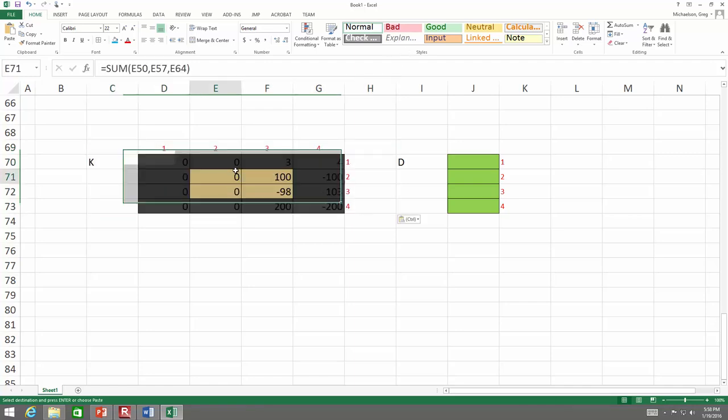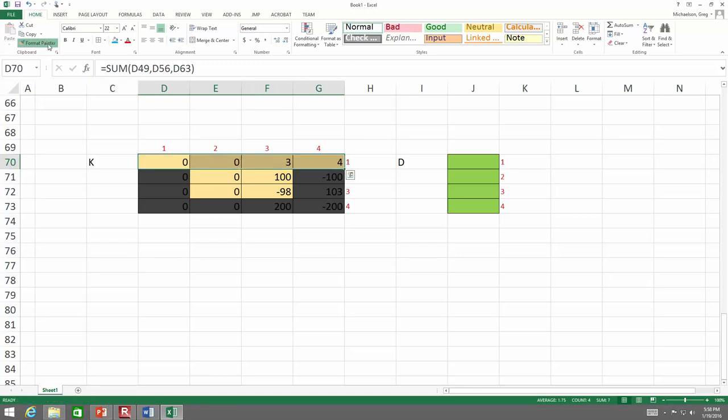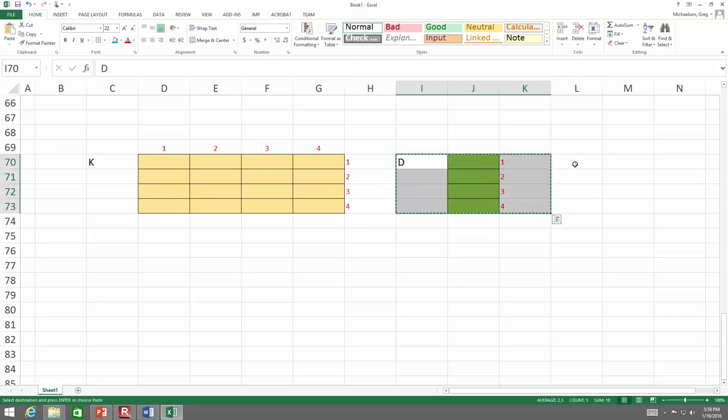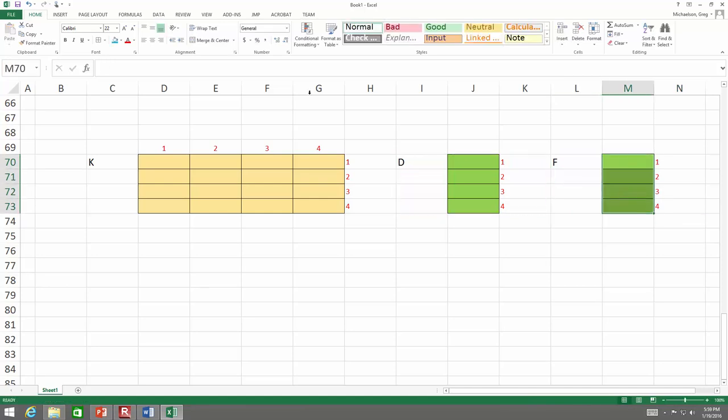For the whole system. I use Format Painter quite a lot because it's quick to get some cells formatted a certain way. And I'm also going to get a force vector. We'll make that like that. That's good enough. Get you all set up something like this, and I'll show you what I'm going to do. You can leave it blank because we're going to fill in the values here really quickly.